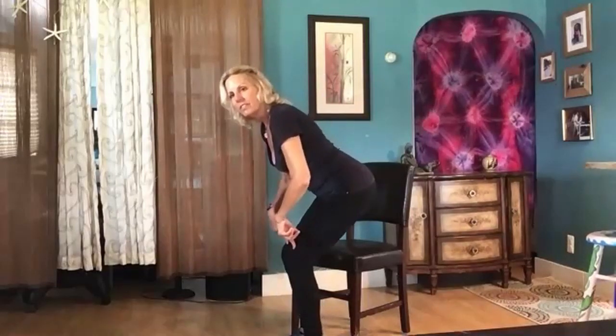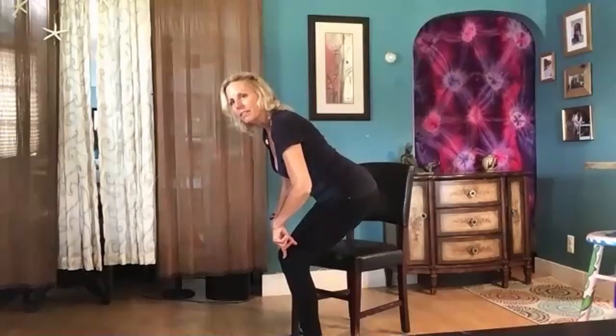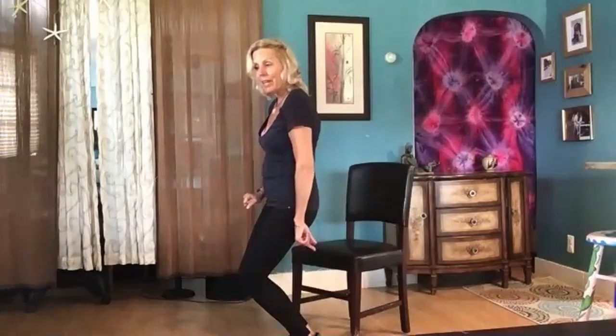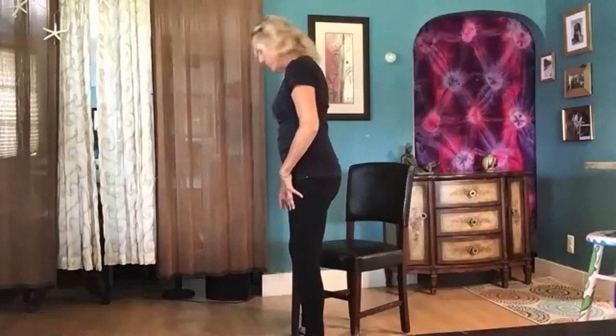So the knees should stay always over the ankles, and then you come up. A lot of times what happens when we do a squat, knees go forward over the toes, and that just puts a lot of strain on your knees and your calf muscles. Okay, so standing right in front of your chair, you're not going to sit into it unless you need to.